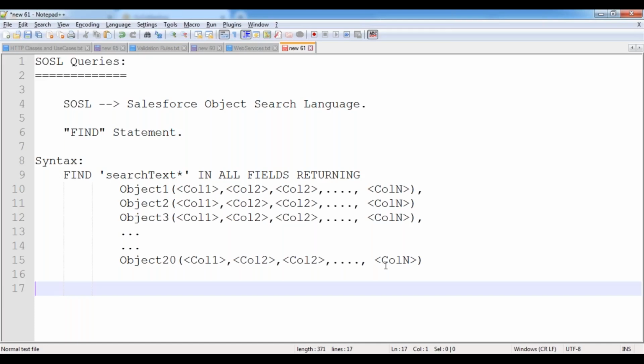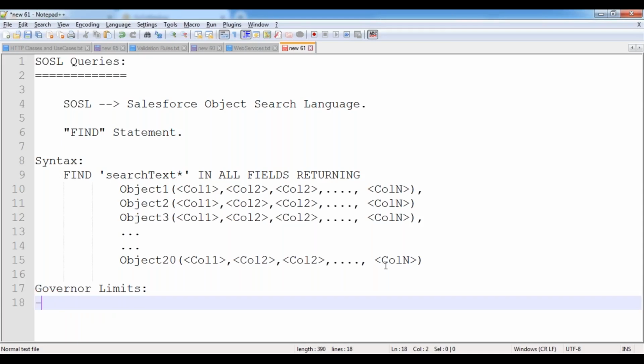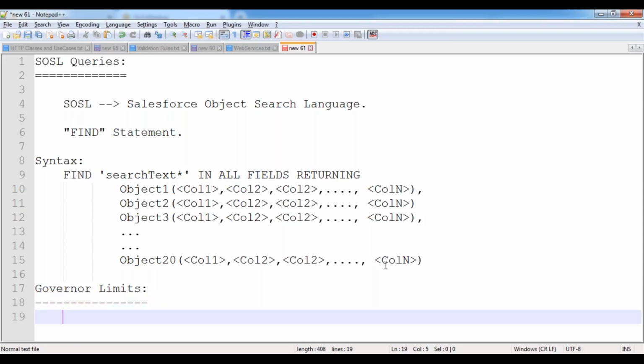Now let's come to the governance. The first limitation: upon using SOSL queries, we can use a maximum of 20 SOSL queries per transaction. If it is SOQL queries per transaction, how many? 100. If it is DML statements, how many per transaction? 150.